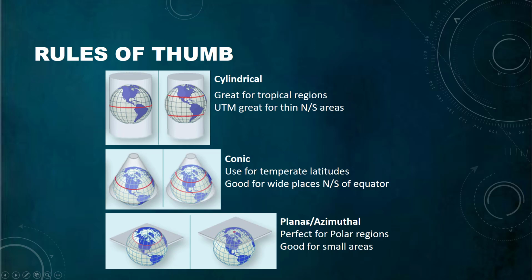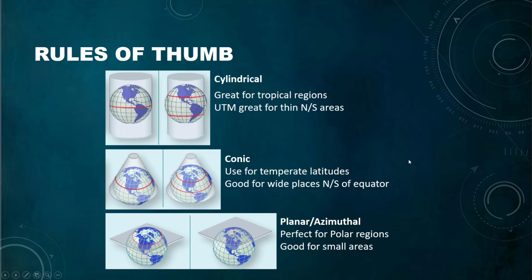The planar type, which is sometimes also called azimuthal, again, good for the poles, right? You stick it right on there and you're good to go. If I'm just doing tight on the North Pole, I might do tangent case. If I'm going to do a little wider on the North Pole, or maybe the Arctic Circle, for example, or all of Antarctica, I would do secant case and expand that tangency a little bit. Other aspects, like transverse, are good for small areas, like a small island cluster somewhere, where you could use a planar projection. There's also one alternate planar, stereographic, that we'll talk about next time as well.